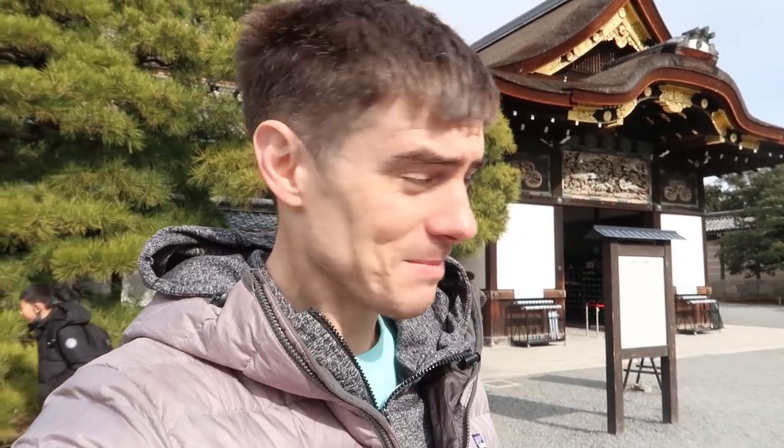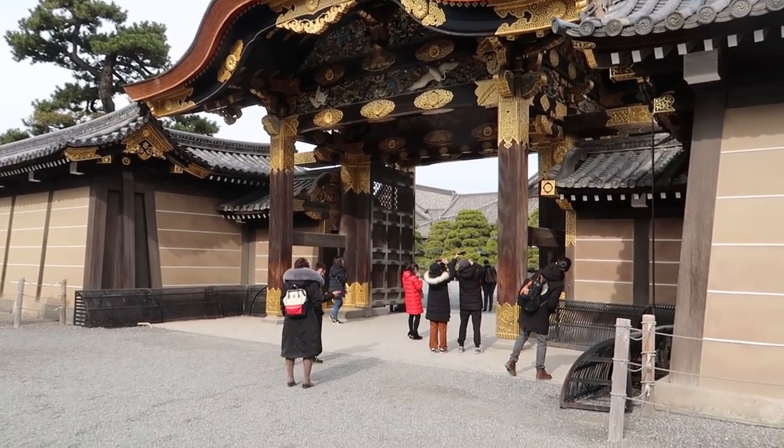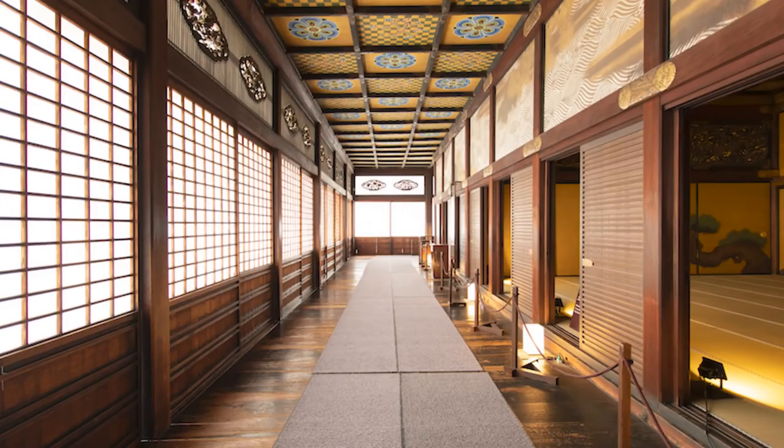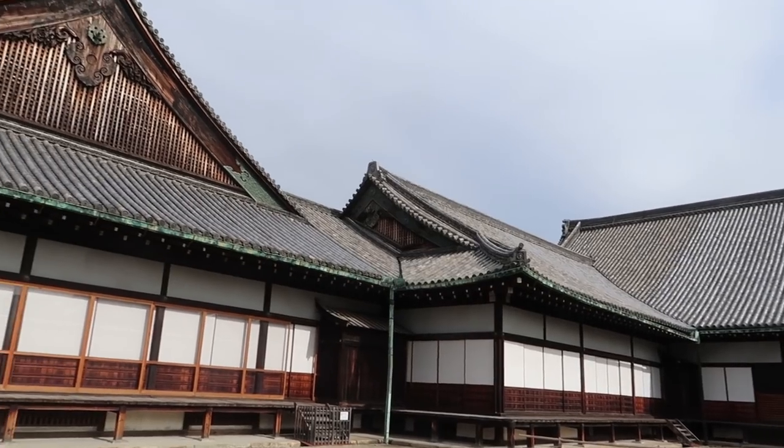We just went inside this palace behind me. Unfortunately you can't take photos in there — they've got security cameras watching you. But it was really, really awesome. It's like those Japanese paper screens, all these long walkways with rooms with murals of tigers and trees — very, very beautiful. It's like where they would meet the shogun or whatever. It reminds me of the feel of China's Tang Dynasty, because a lot of Japanese culture comes from that era. Very cool — I thoroughly recommend it if you're in Kyoto.